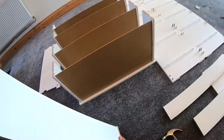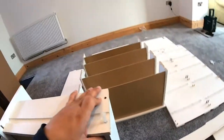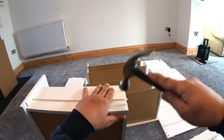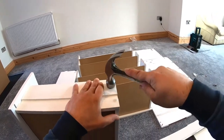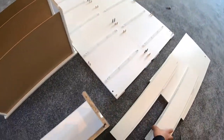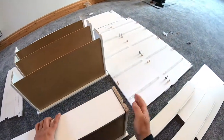Once that's in, just turn it to the side. Put the next two pieces in. Start with the bottom piece first because it's a bit stronger there. So that's one drawer. Next one. This is another big one. Just slide them in.